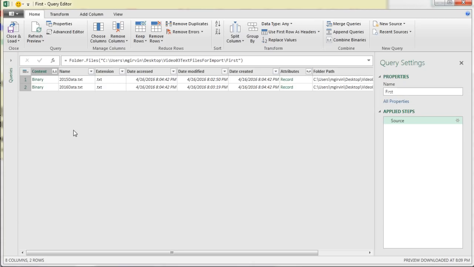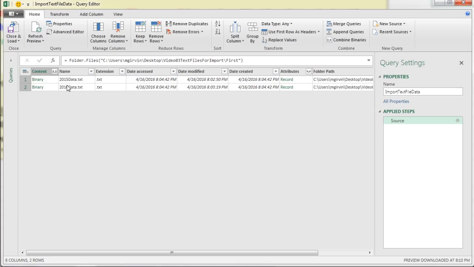That's because what we did was we told Power Query to get everything from the folder. So there's only two files. There's the name of the 2015 file. There's the name of the 2016 file. That column right there actually has all of the million rows of data. Now I want to come over here and name this. I'm going to highlight, and I called it Import Text File Data, and Enter.